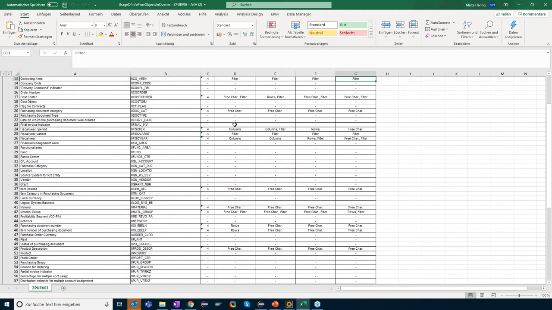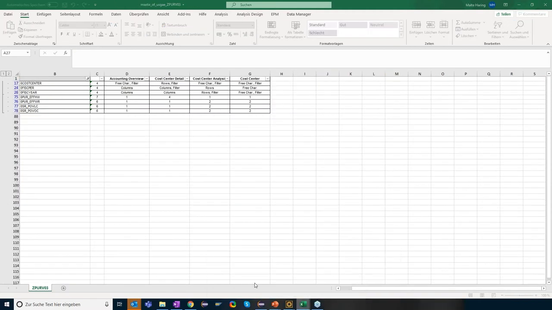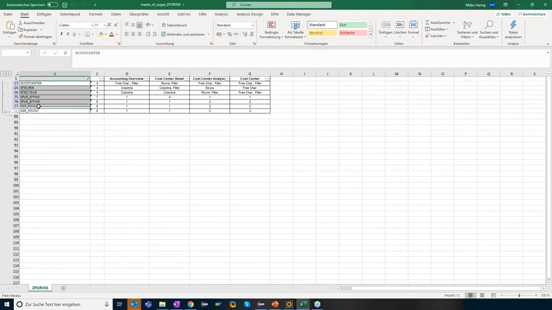Now, let's focus on the characteristics and key figures which were previously selected. Therefore, I already prepared a second view on this table where I restricted the filter to the ones that we want to focus on. And here I can identify, okay, yes, the first query has fiscal period and fiscal year already assigned to the columns. And I see that all four base key figures which I selected are somehow used in this query. And 0COSTCENTER seems to be available in the free characteristics. I think this is already great, and I'm willing to use this as my template query.